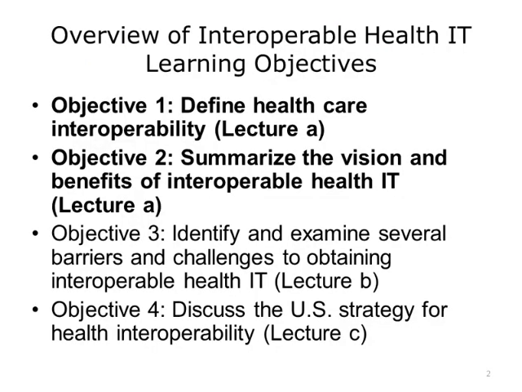This unit will cover the following learning objectives. 1. Define healthcare interoperability. 2. Summarize the vision and benefits of Interoperable Health IT. 3. Identify and examine several barriers and challenges to obtaining interoperable health IT. And 4. Discuss the U.S. strategy for health interoperability. In this lecture, we will be covering the benefits of health interoperability. You will be able to define healthcare interoperability and summarize the vision and benefits of interoperable health IT.